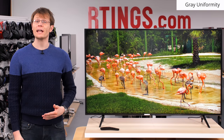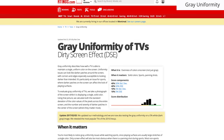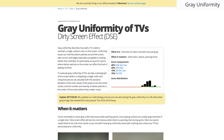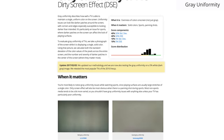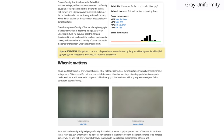Another important aspect of picture quality is the uniformity of the screen. Uniformity issues can cause a distracting phenomenon called the dirty screen effect, which is especially noticeable when watching sports or playing video games as the image pans across a uniform surface. This does vary between units due to manufacturing tolerances, so if you buy the Q60R, yours could be better or worse. On our unit, the sides of the screen are darker, which is very common on edge-lit models. There isn't much dirty screen effect from issues near the center of the screen though, which is good.